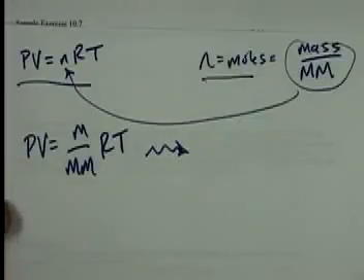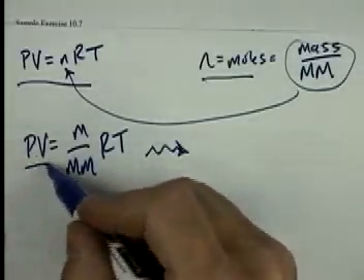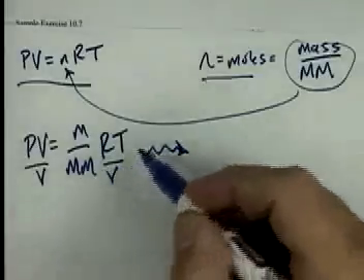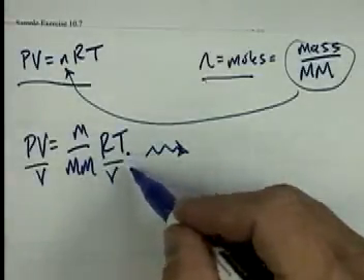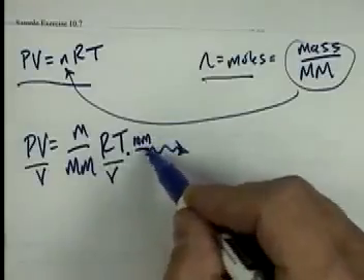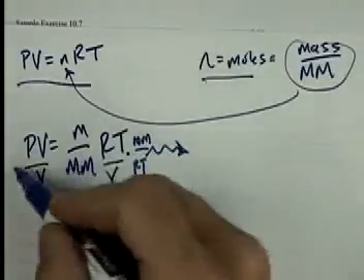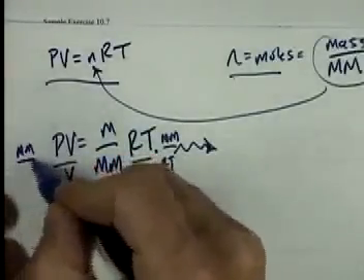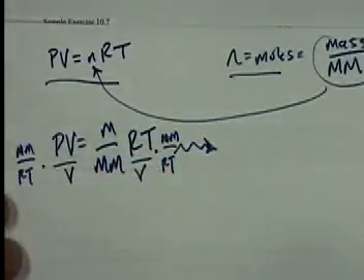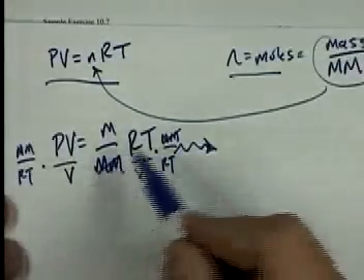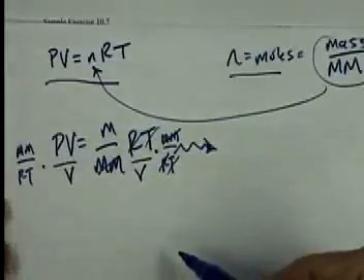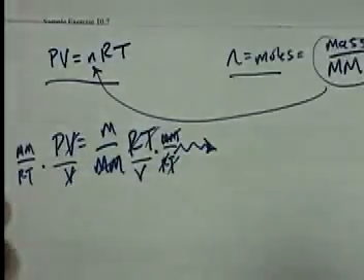If we rearrange this equation just a little bit, you can find a special quantity. Let's take and divide both sides by volume. And then let's take this side of the equation and multiply it by molecular mass divided by RT, which means we have to do that to this side of the equation as well. Now, cancel the things that are similar on top and on the bottom. The R's and the T's and the MM's go away on this side. Over here we lose the V's.